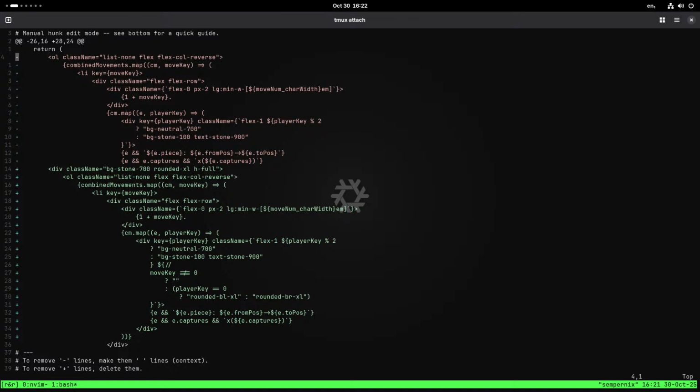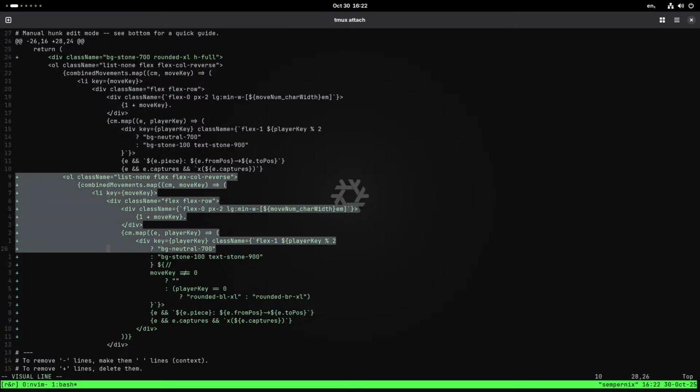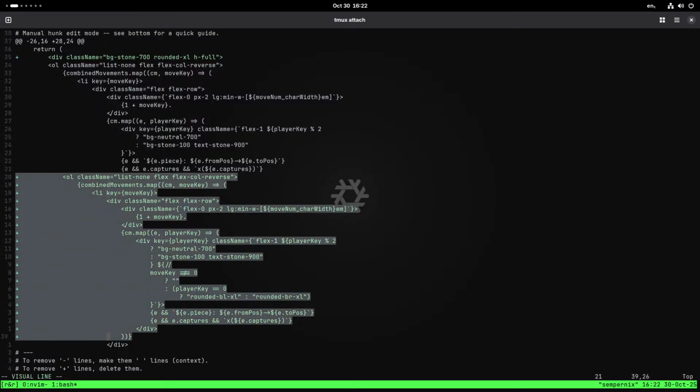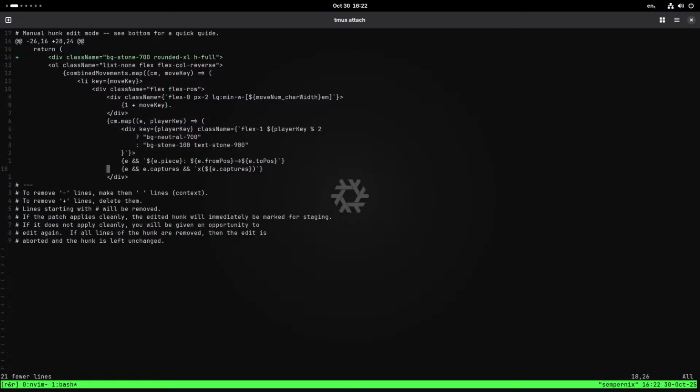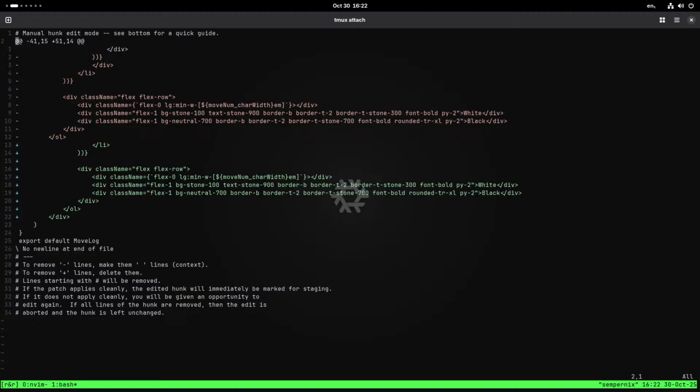Okay, we're going to keep the old version, right? I'm going to take this and move it up here. And then we're going to go down here and get rid of all of that. We're not making any of those changes. Okay, hopefully this works. Okay, it worked. Now we just got to edit this one to do the same thing.